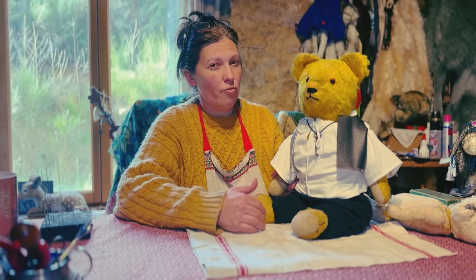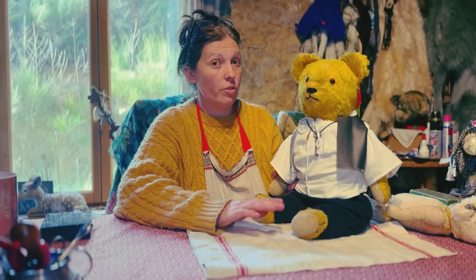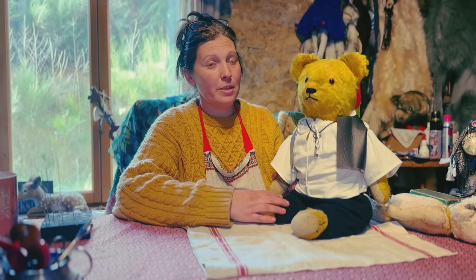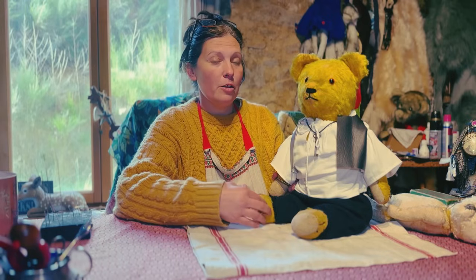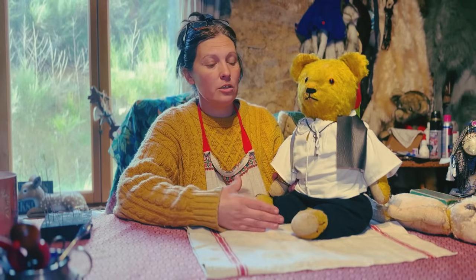But I really do try, and I've done that with one bear, because there was not a lot left of him. He looked beautiful when he was done, but it was a real stressful situation because you have to remember these are people's friends. These guys know people's secrets. They tell them everything and they're much loved members of the family. So the pressure I'm under when I have bears like this is that I've got to get it right. There's lots of communication with the owner, and it's about doing the right thing by the bear.